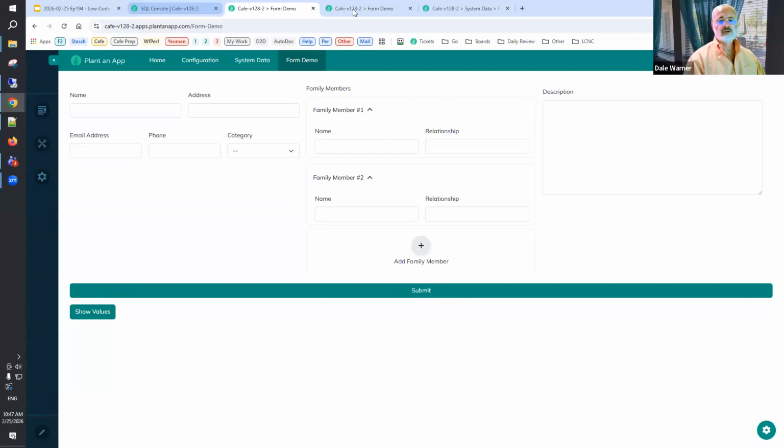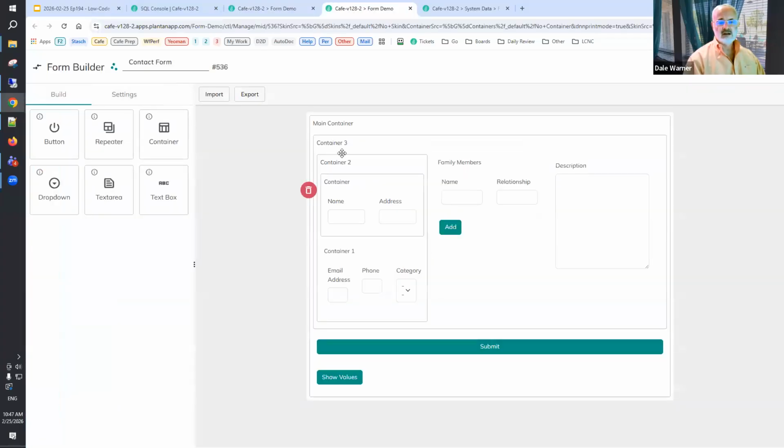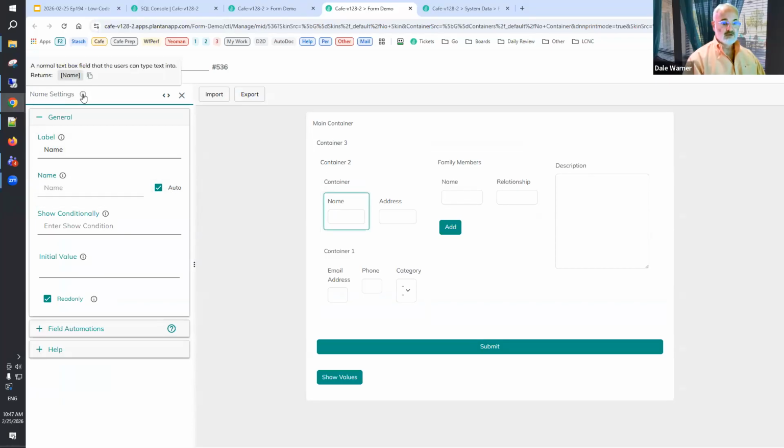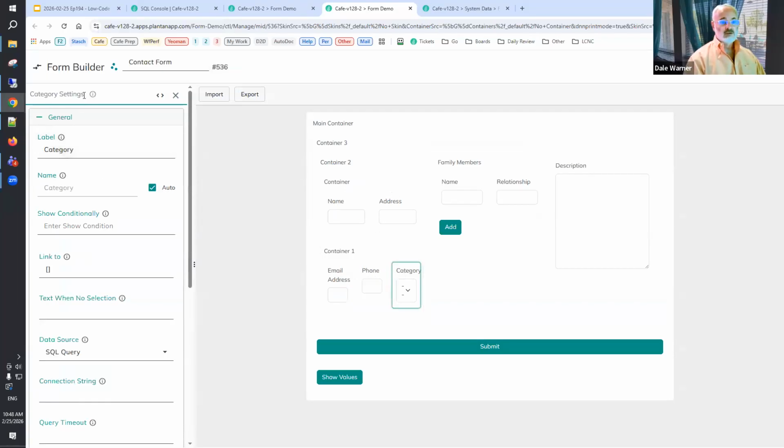There was a question along the way about identifying when we click on this name control. Notice up at the top here it says name settings. The information block tells you that it's a text box field. It's hidden in the wording there, a normal text box field, but versus a drop down, if you click this, it'll show you that it's selecting a value from the list.